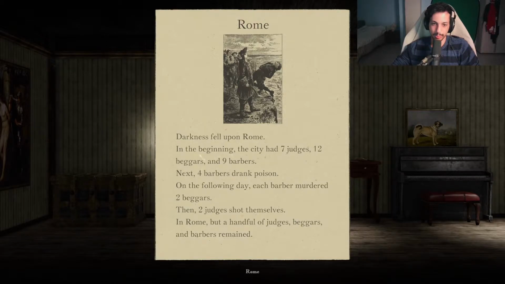Rome. Darkness fell upon us. In the beginning, the city had 7 judges, 12 beggars, and 9 barbers. Next, 4 barbers drank poison. On the following day, each barber murdered 2 beggars. Then 2 judges shot themselves in Rome, but a handful of judges, beggars, and barbers remained.